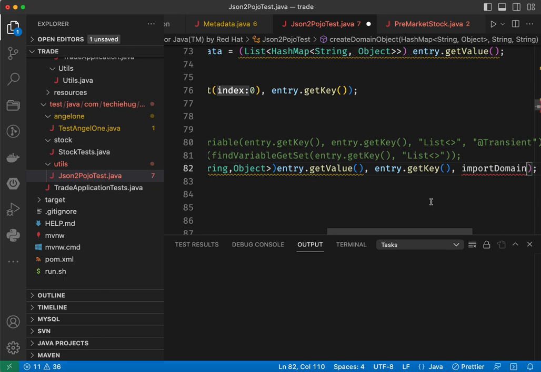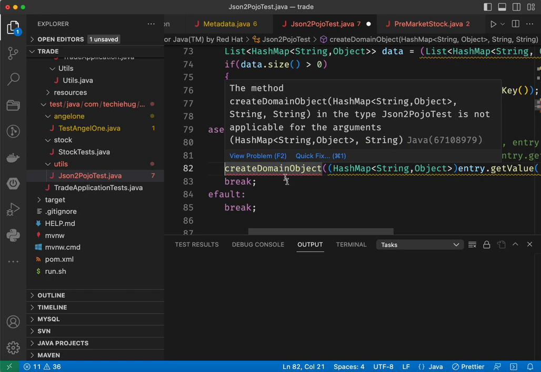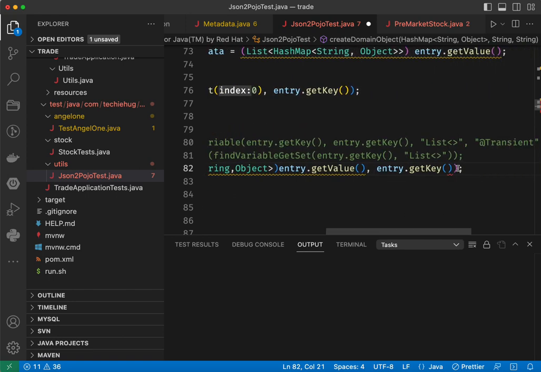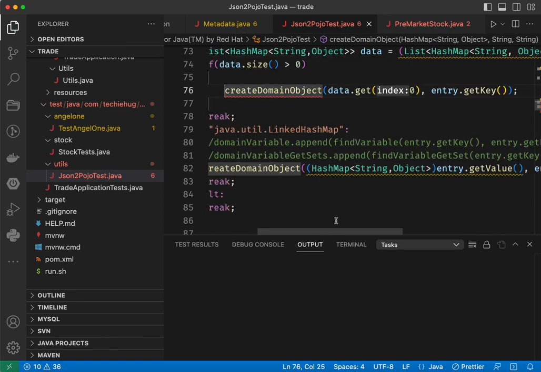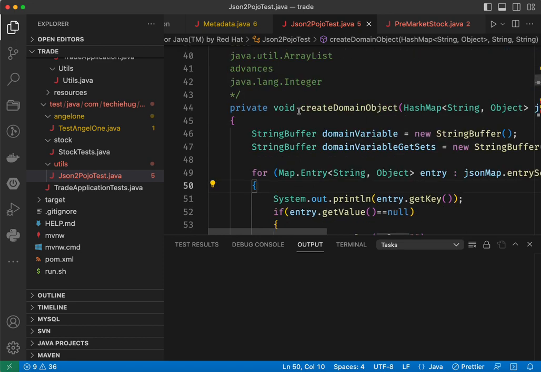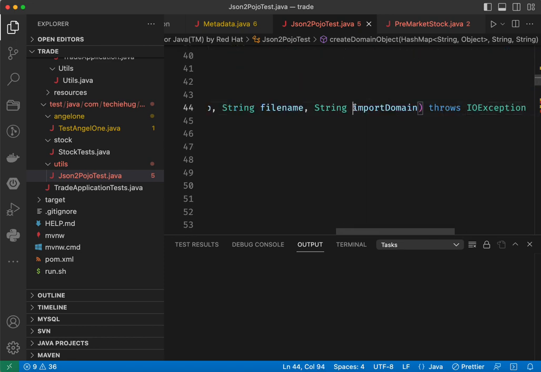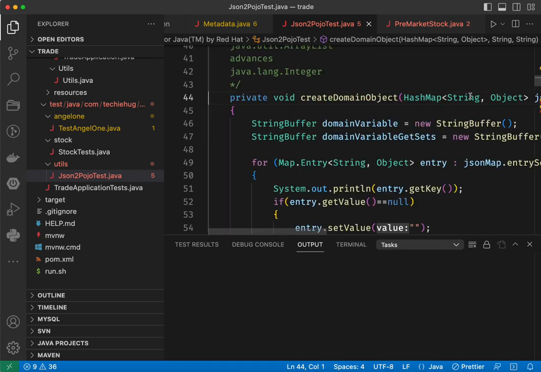Okay, why is this throwing an error? We need to pass the string, right? The third variable, pass this, and I'm not sure why this is throwing an error. So here we have import domain, that is basically a string, right?